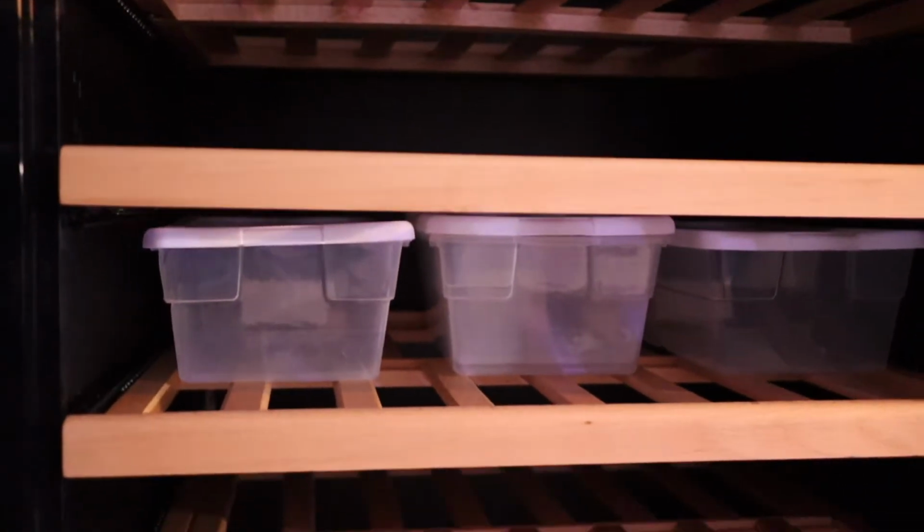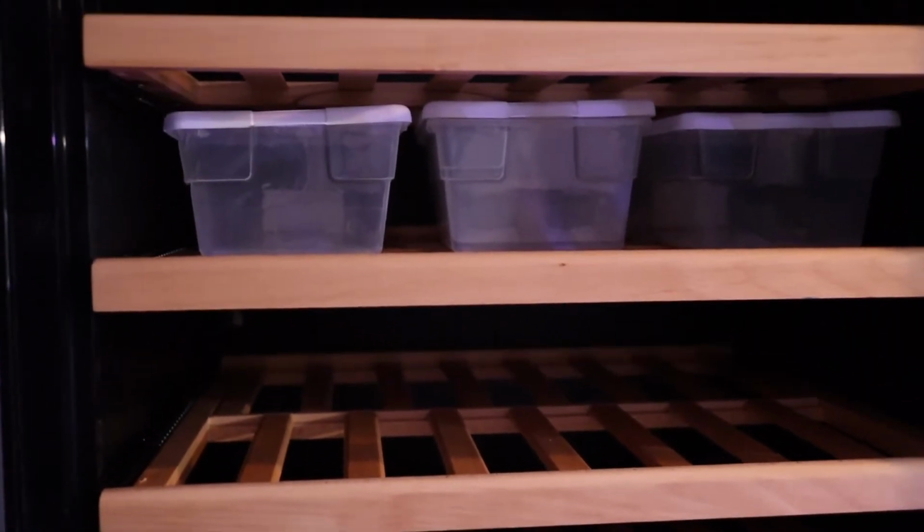I didn't know how good it was going to be until I actually saw it in person. This thing is monstrous. It is 32 inches wide, 27 inches deep, and 80 inches tall. So 6 feet would be 72 inches, so it's nearly 7 feet tall. What that means is I have a great high quality place to incubate and raise my eggs for many years and seasons to come.